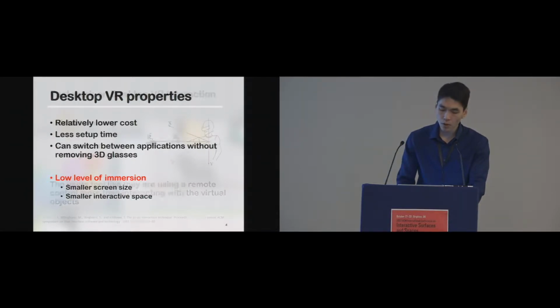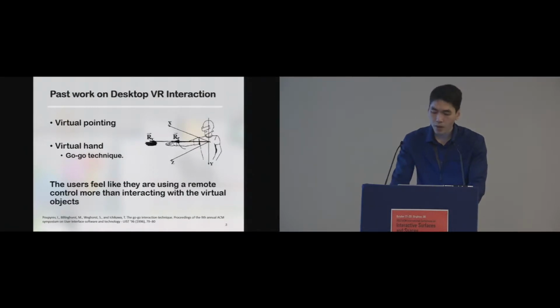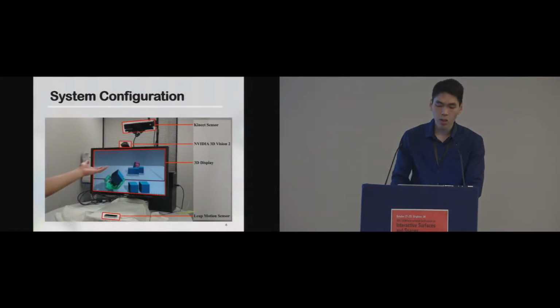Since the user cannot reach the screen, the past interaction in desktop VR is limited to virtual pointing or extended virtual hand, such as Go-Go techniques by Poupyrev et al. and colleagues. But in this case, the user feels like interacting with the objects using a remote controller, which is not very natural. So in our system, we try to create a natural user interface in front of the desktop VR.